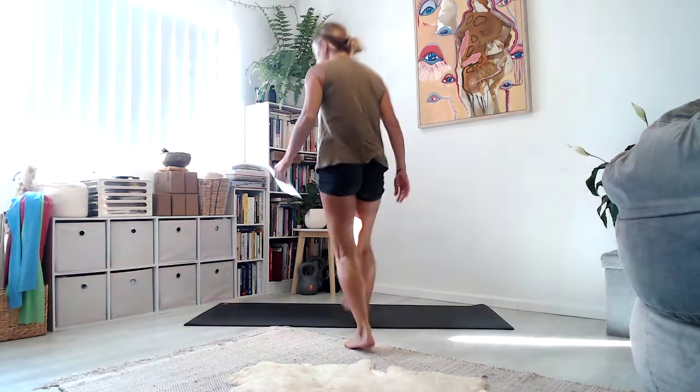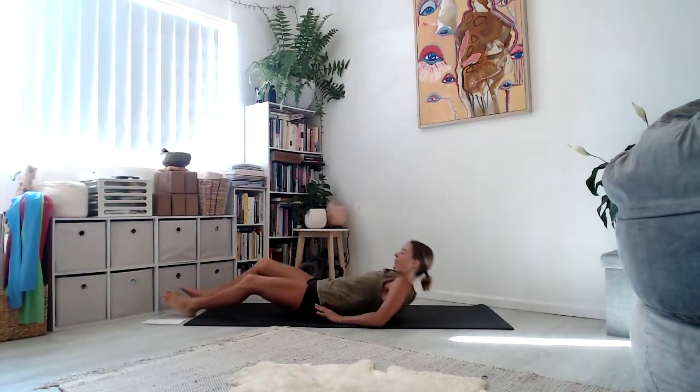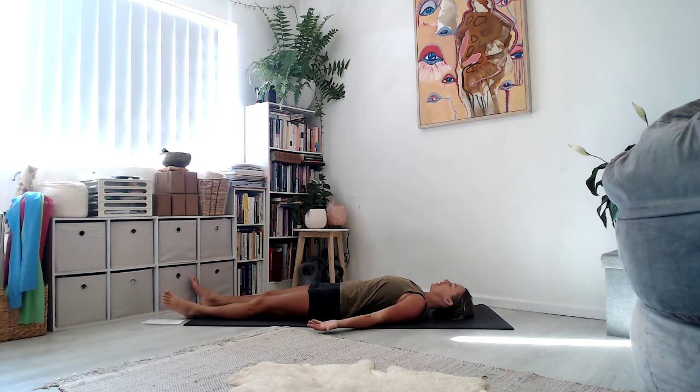Okay, so we're going to actually start tonight. We're going to actually start by lying down. So you're going to come all the way onto the mat. We're actually going to start in a shavasana-like position. So you can take the ankles out wide. You can have the arms by the side with the palms upward facing.